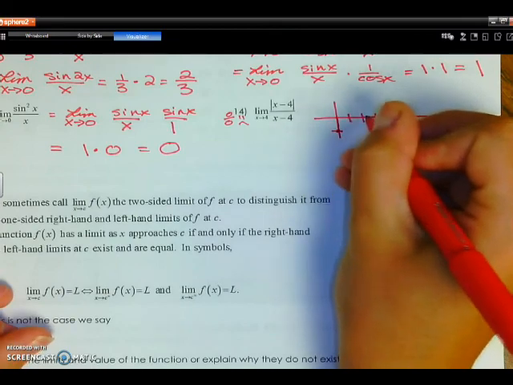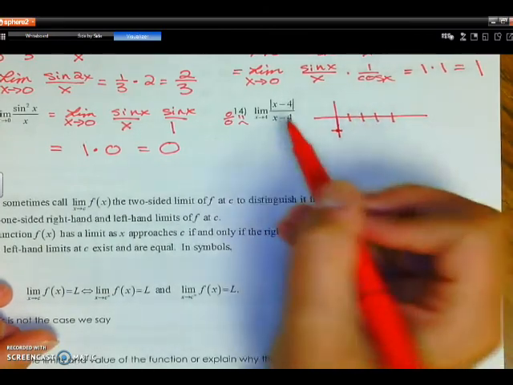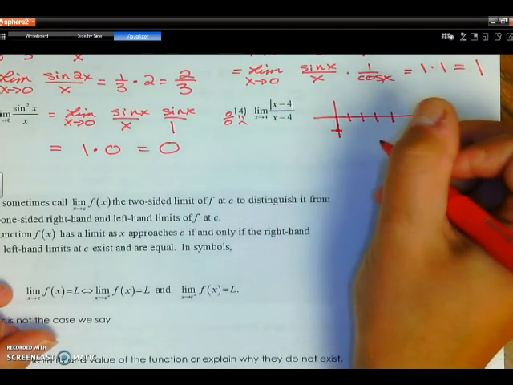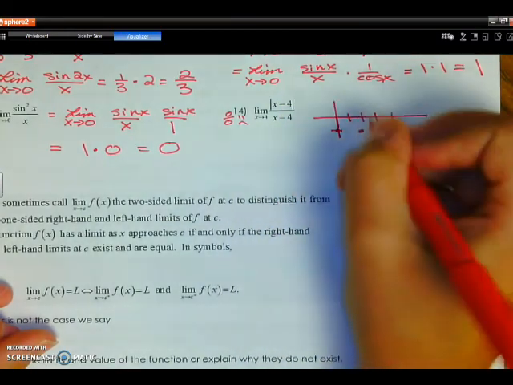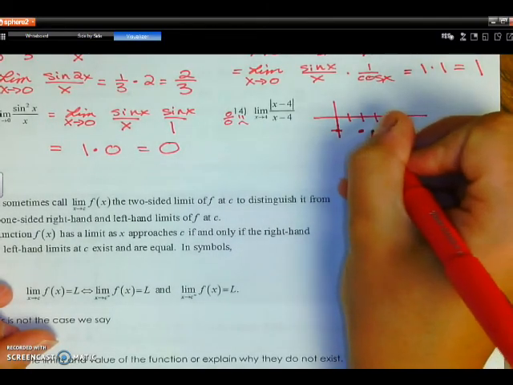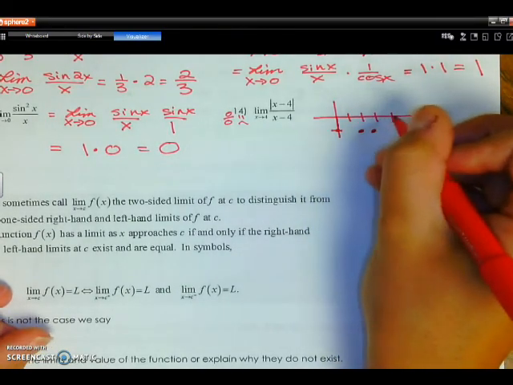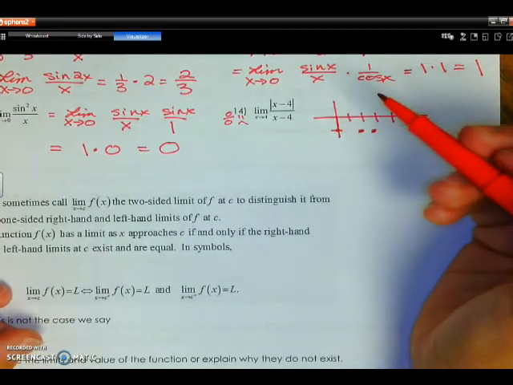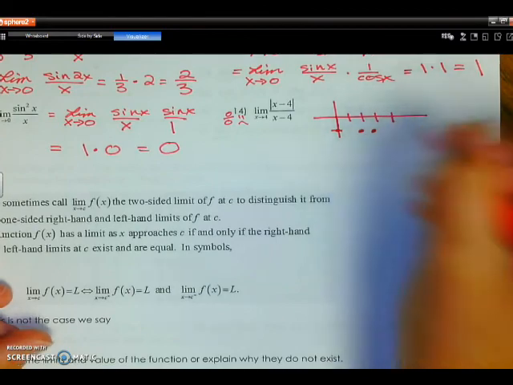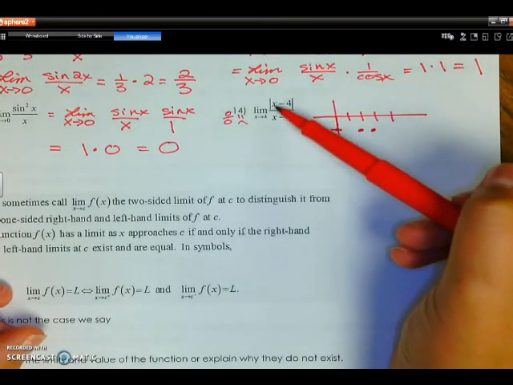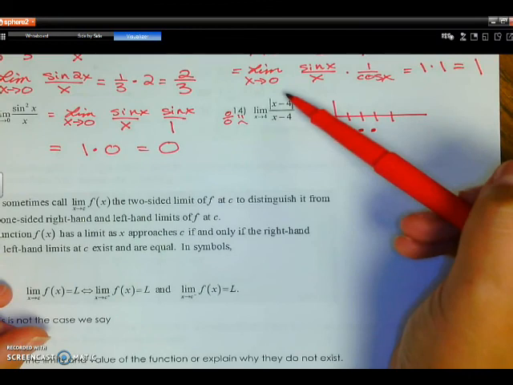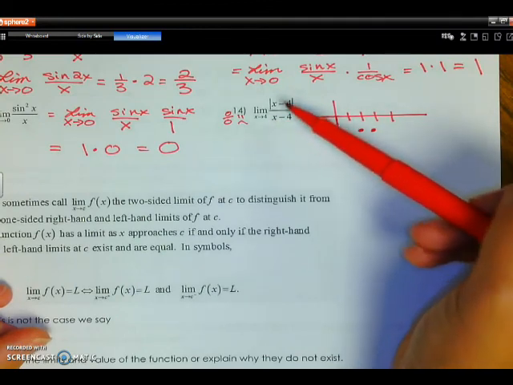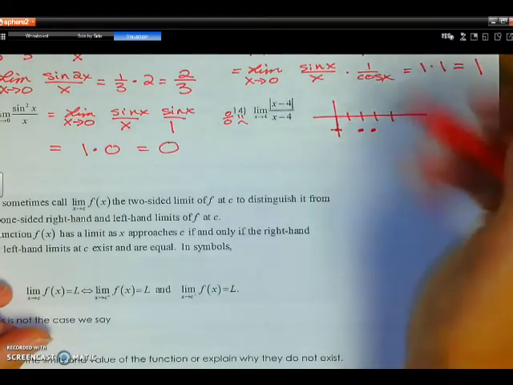You plug in a positive 2. You get a positive 2 divided by negative 2, which is negative 1 again. Guess what happens when you plug in a 3? You get a negative 1. And the only problem is when you plug in 4, right? Because when you plug in 4, that's when you get 0 over 0. So what if I plugged in 3.99999? 3.99999 minus 4 gives me a negative, but the absolute value will be a positive. So you have a positive divided by a negative, which is another negative.